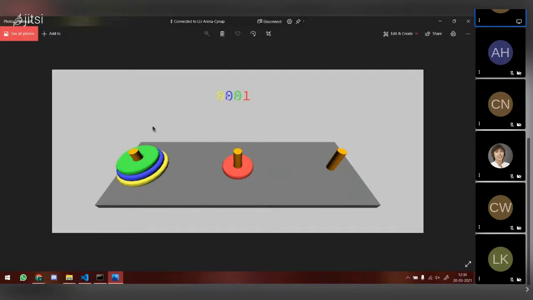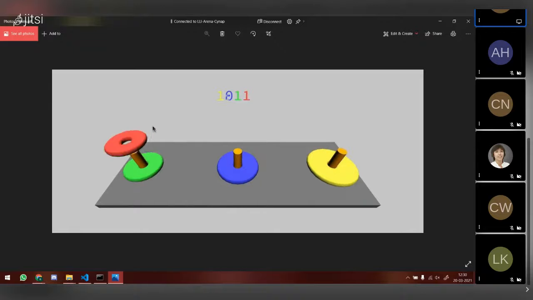Does that make sense? And there's actually a really nice relation to binary numbers. If you notice, this is actually counting up in binary. So if you follow the colors of the digits, then whenever the digit changes, that's when a disk moves. There's a really interesting relation between Towers of Hanoi and counting in binary. It's interesting.